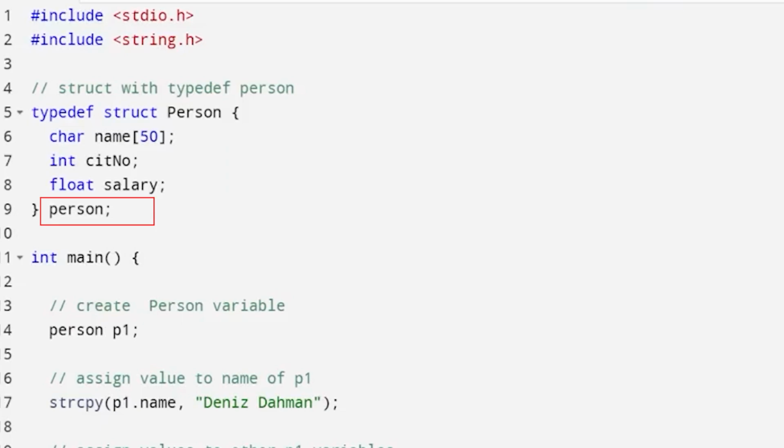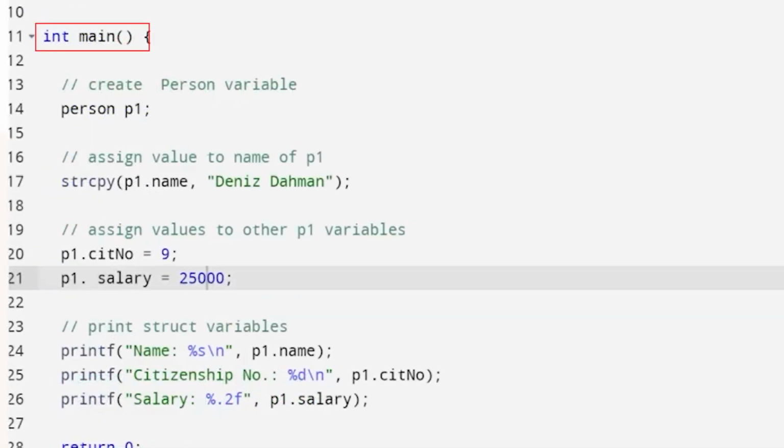Later on, within the body of the program, we are going to use this name person to imply the data type. That's why in the main function, you could see we define a variable called p1 of type person. And we know now person actually implies the struct person data type.